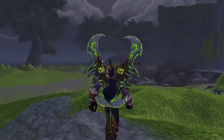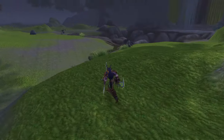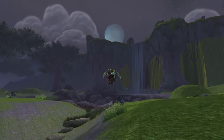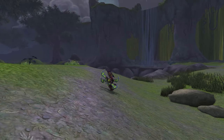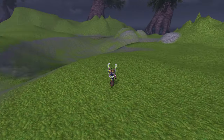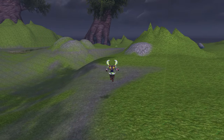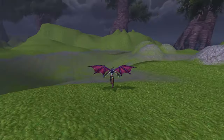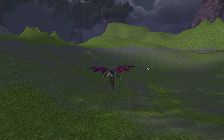You can't get to any of the cave area there, but you can see that this whole river here is usually filled with water, but the water's gone. The waterfall texture is still there, so that's still running, as you can tell. And what's really neat is you can see the trees and everything are still out here as well. So let's go take a look out this way first.